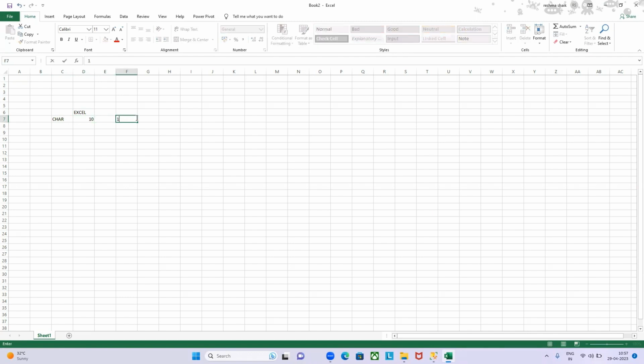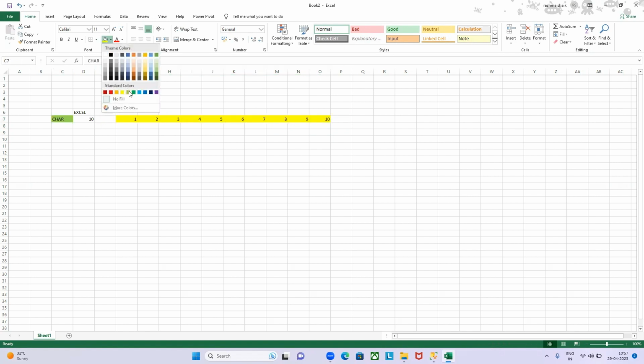That means it will hold 1, 2, 3, 4, 5, 6, 7, 8, 9, and 10. So this is 10 bytes of character that is given here. I have given char, and I gave 10 bytes. And the word here is Excel.